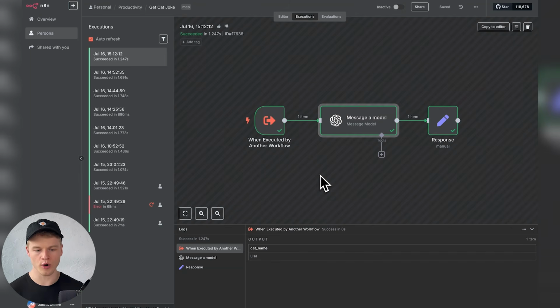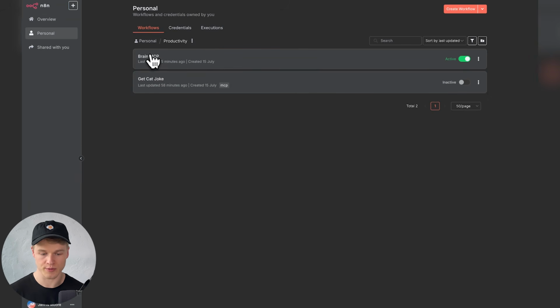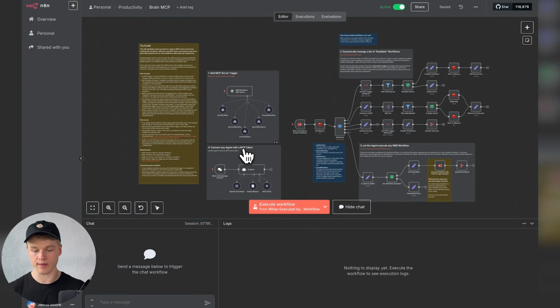And lastly, for our nerdy ones that really want to understand what I customized based on the template, because this template that I've shown you from Brain MCP, this was literally something that n8n provides. This is something that was n8n created, so I'll just give you access to it. And I just did a small tweak that makes this whole thing a little bit more functional, because by itself, the way it is set up, there are some issues that could be fixed, and I'm just going to show you a quick fix and how you can potentially fix it if you really want to put in a bit more work, just correcting a couple more values.